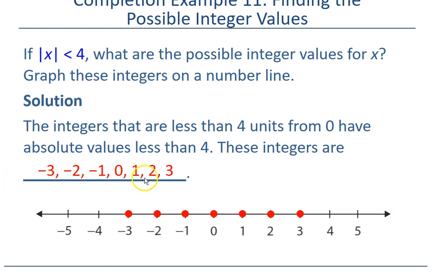So these are the values in the set. We showed you how to get it. Take the absolute value sign away, then reverse the sign, reverse the direction, and say negative 4, then these are the values that we plot on our number line. And that completes this first part.